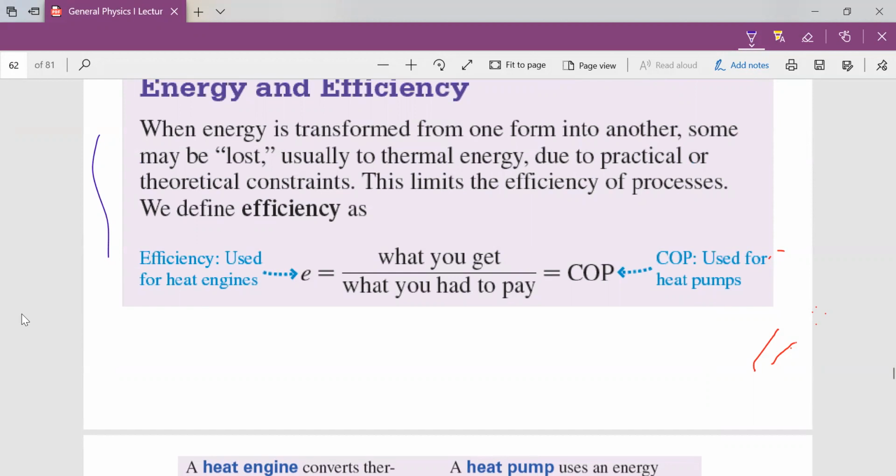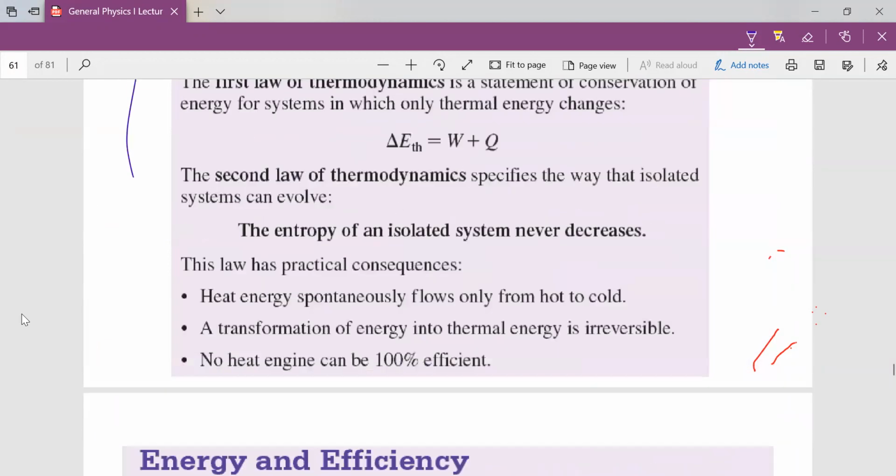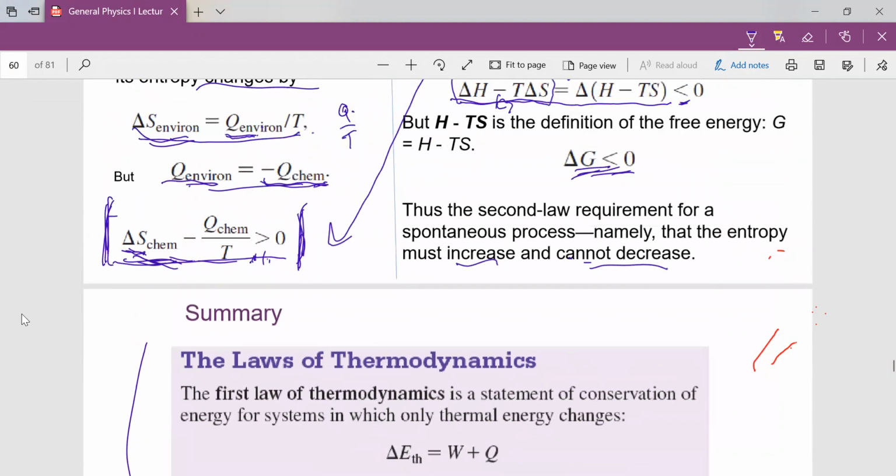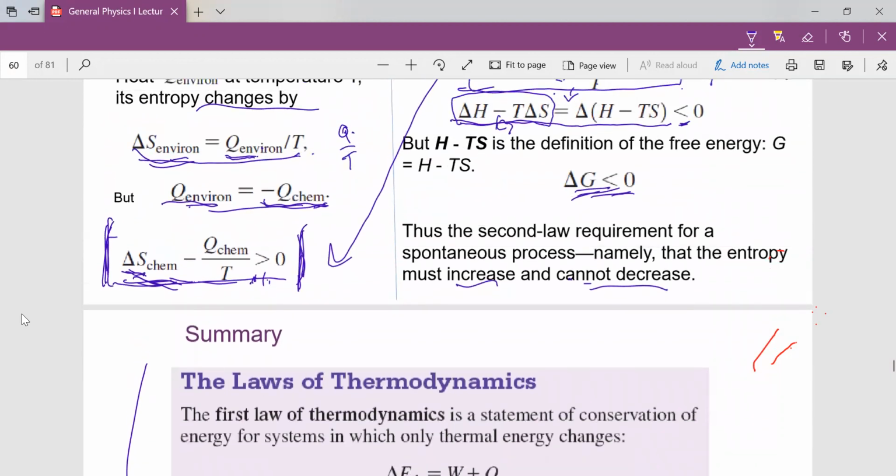Yeah. So you said in an isolated system, entropy can only increase. If entropy is defined as the number of possible states of a system, how does that work exactly? Okay, in this last part, I said that for a spontaneous process, the entropy must increase and cannot decrease. I know that's not quite what I meant. I was talking about the definition in an isolated system, entropy can only increase. How does entropy increase in an isolated system?